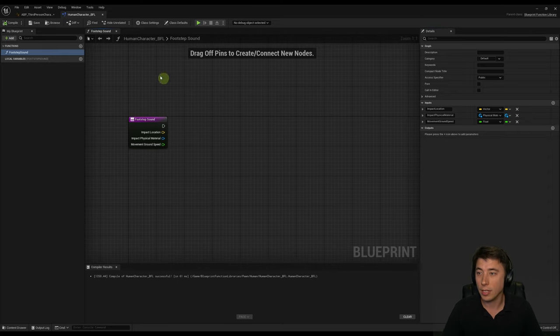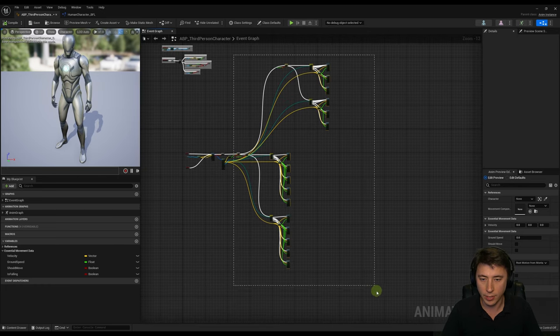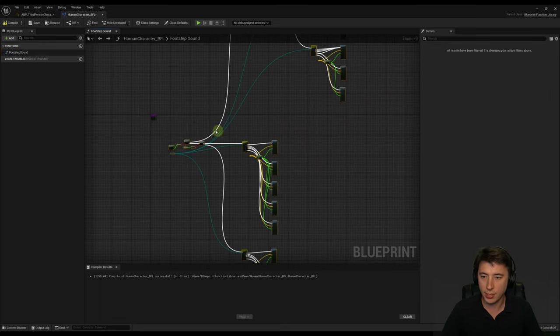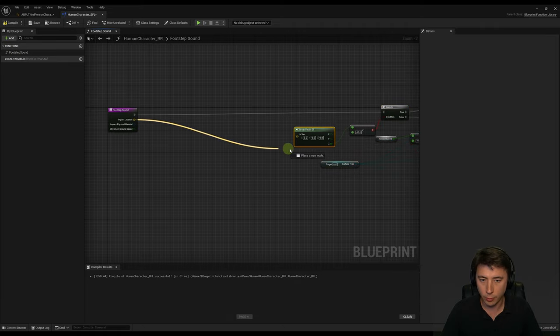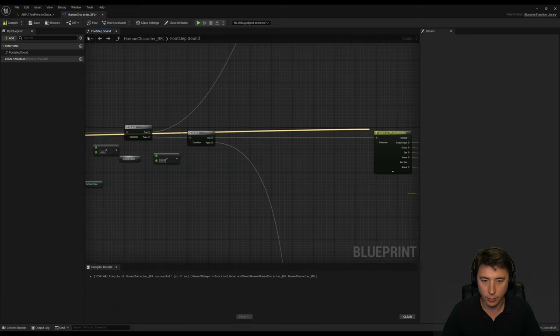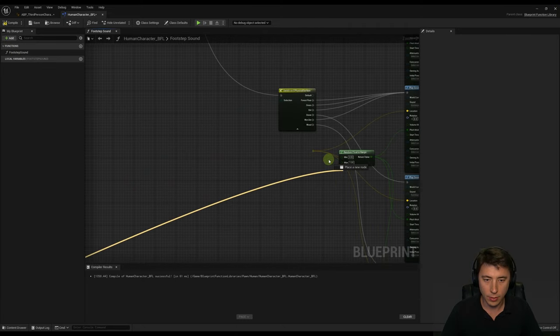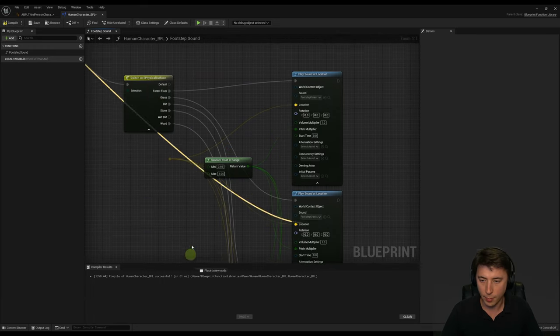Compile, save. So now let's take all of our spaghetti, all of our logic from here, and we're going to copy it all in. So I'm going to select everything here. I forgot this, the break vector 3F. I forgot this as well. Copy all those, everything except the break hit result. And then we'll go into our new function and we'll paste that in. And so now from here, I can connect this up to our execution pin. I can connect the break vector right here. For these vector pins here, these reroute nodes, I could connect those all up. So let's do that. So connect up there. And I apologize, guys, I've got this in 4K. So this is going to be very small. But I think if I zoom in all the way, you can get a sense of it. And one more down towards the bottom here.